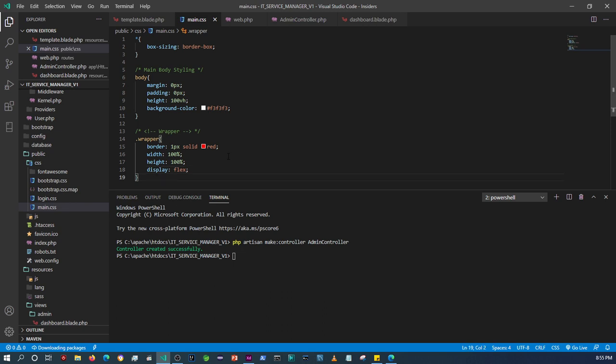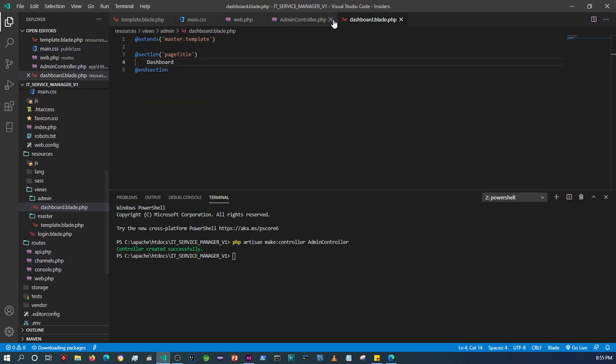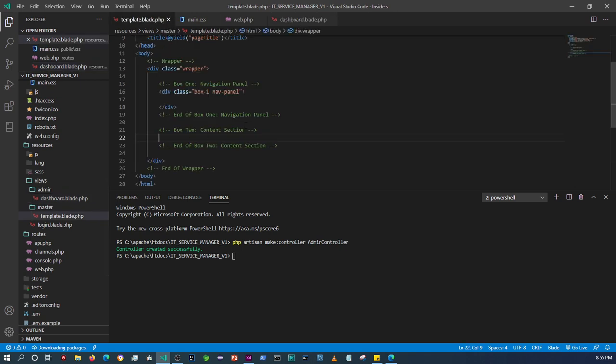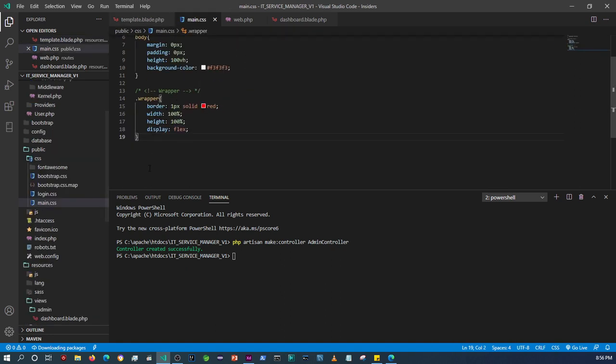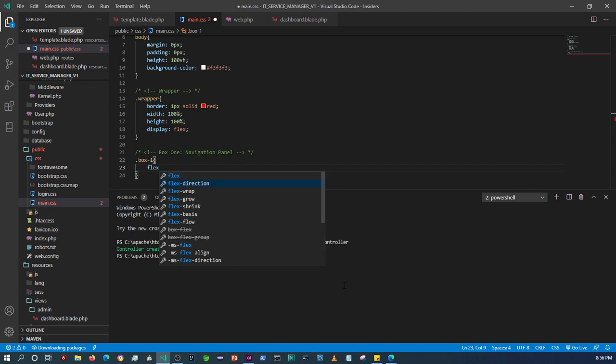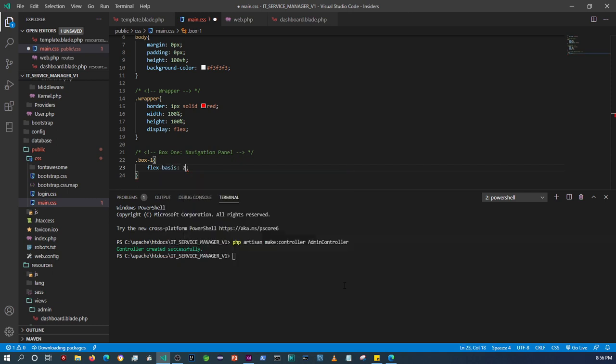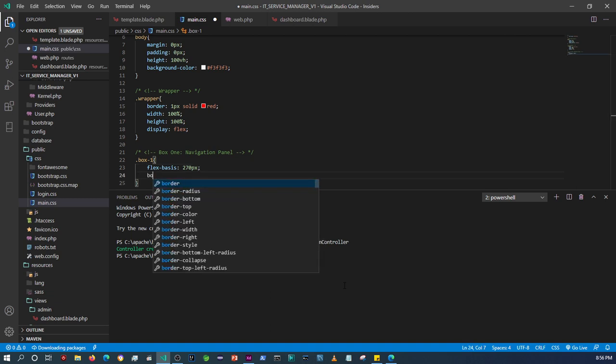Yeah, and then I'm going to grab the first box, which is this one over here. I'll say box one. So I'll say flex basis, going to be about 270 pixels. I'm going to also give it a border.